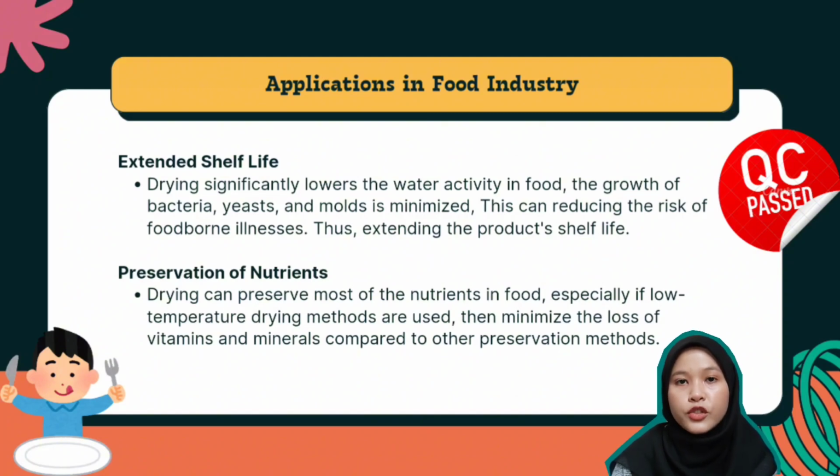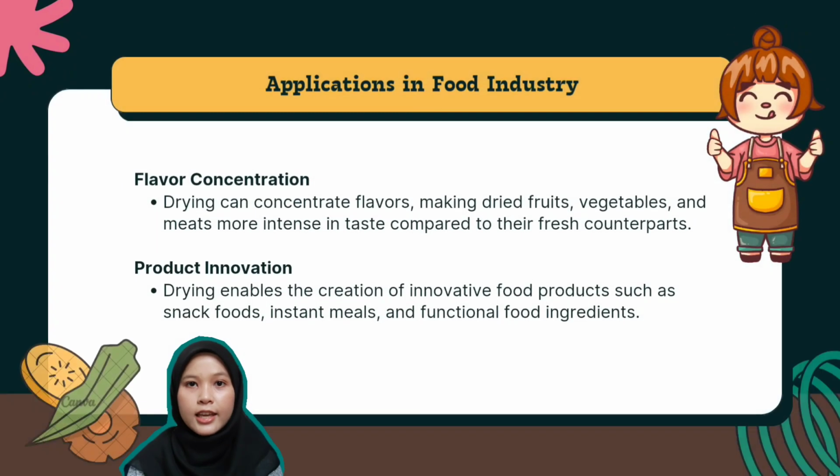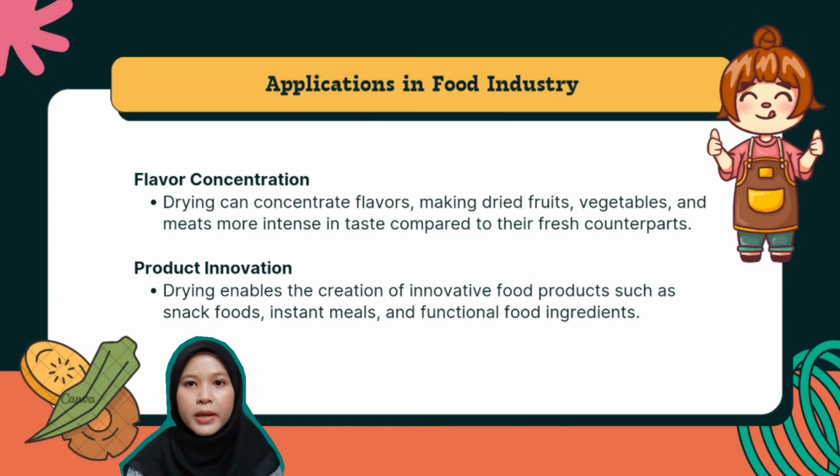Next, preserving nutrients, especially when low temperature drying methods are used, which minimize the loss of vitamins and minerals. Additionally, drying can concentrate flavors, making dried foods like fruits, vegetables, and meats more intense in taste. It also enables product innovation, allowing for creation of snack foods, instant meals, and functional food ingredients.